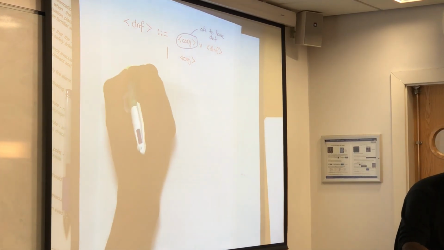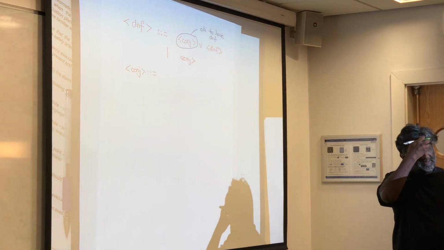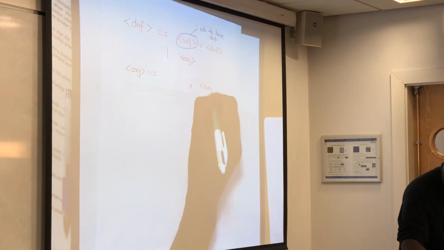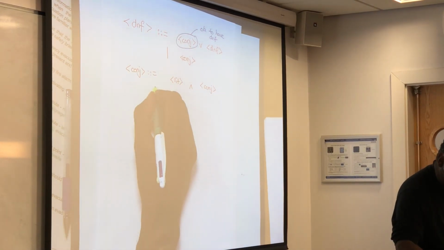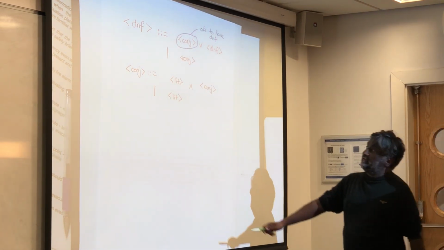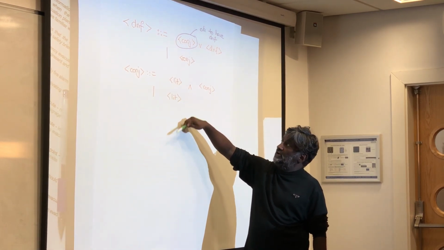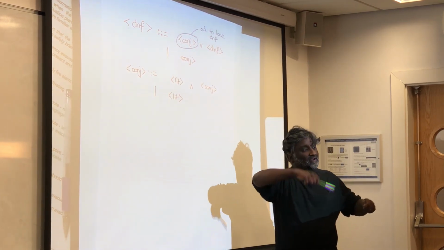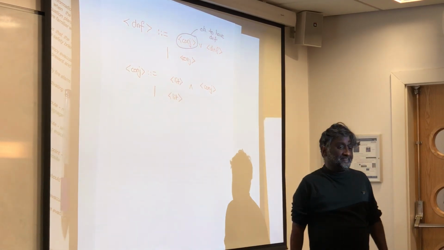Okay, now what's a conjunctive normal form? Well, if you understand that, this should be fairly straightforward. Well, it's going to be a whole load of and things, and you can have more of these conjunctive normal forms, but at the beginning I want to start with the literal, and of course I can always just have a literal. So either you'll start with a literal, or you'll have a literal and another thing, maybe a literal and another thing. A whole sequence of literals with an and, and eventually you'll stop with a literal.